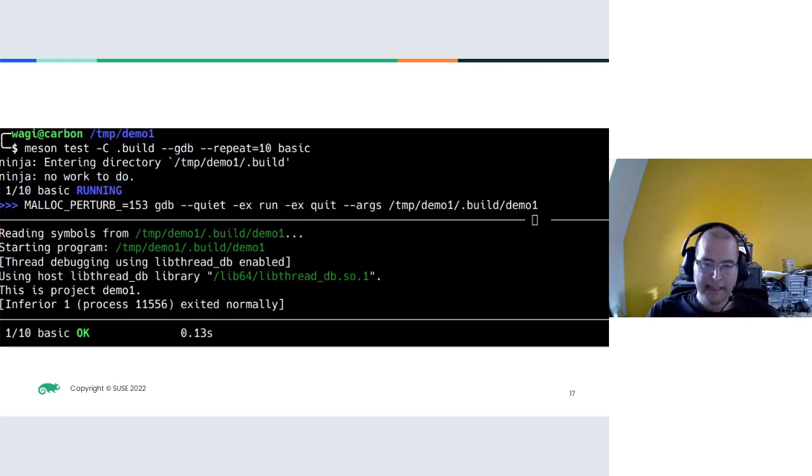And the nice thing is that Meson has a lot of cool features. One of those is, for example, that you can now run this test in a repeatable fashion in GDB. And if it fails, your GDB session will stop at that point and you can debug that. Things like that. It's easy. I mean, you can do that with other tools as well, but you have it built in and it just works nicely.